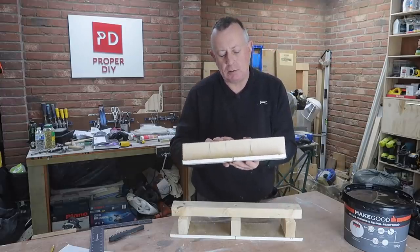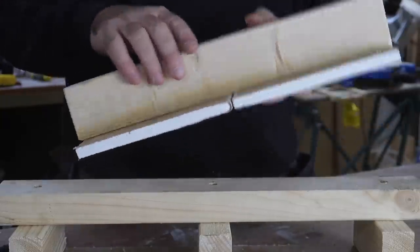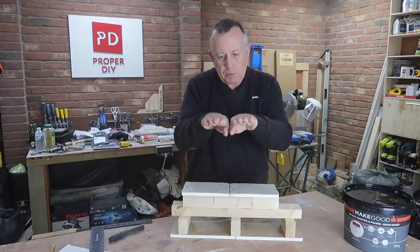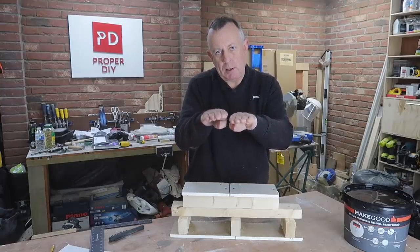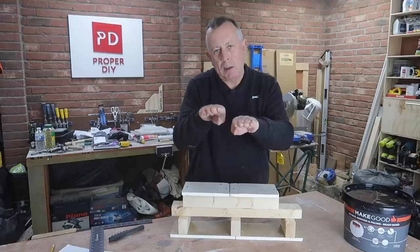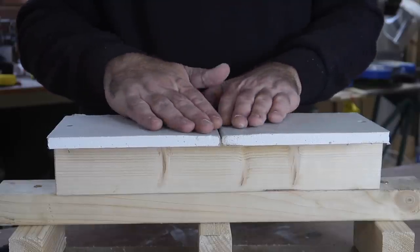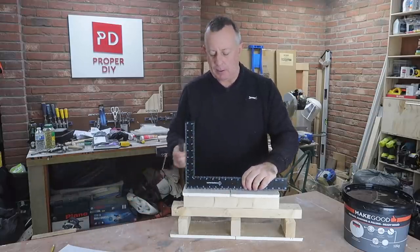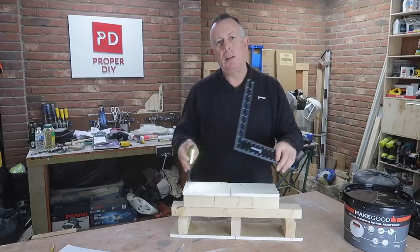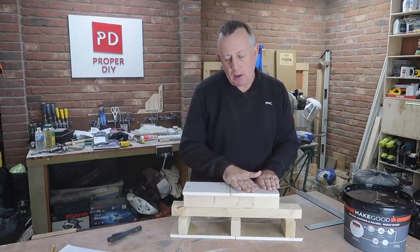I've got a little mock-up here just to show you. If you can imagine this is the bottom joist of the roof truss - the tapered edge joint actually runs perpendicular to the joist. That means this edge is only supported every two foot, and in between those supports the two bits of plasterboard can actually move differentially to each other until this jointing happens. This is not just for decoration - it actually ties the two boards together so you can't get movement between them. It's called tapered edge because within about an inch and a half of the edge it actually tapers off. Using a torch you should be able to see there's a gap where the two taper off.